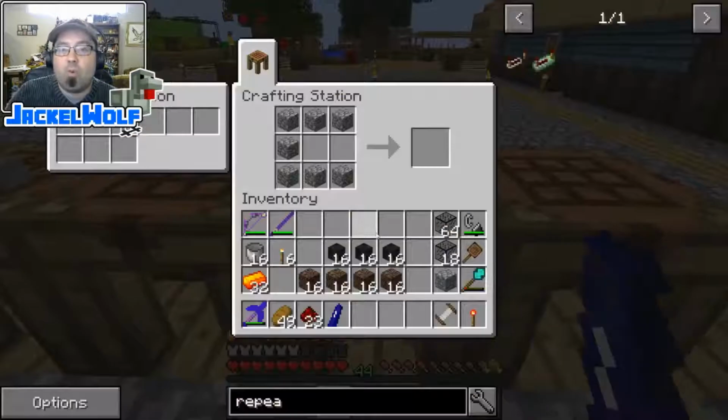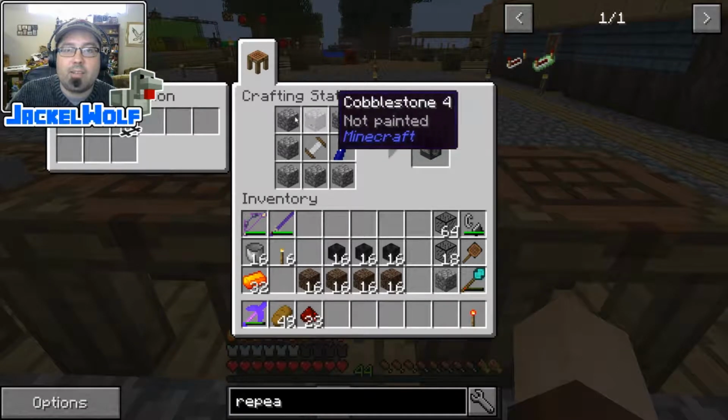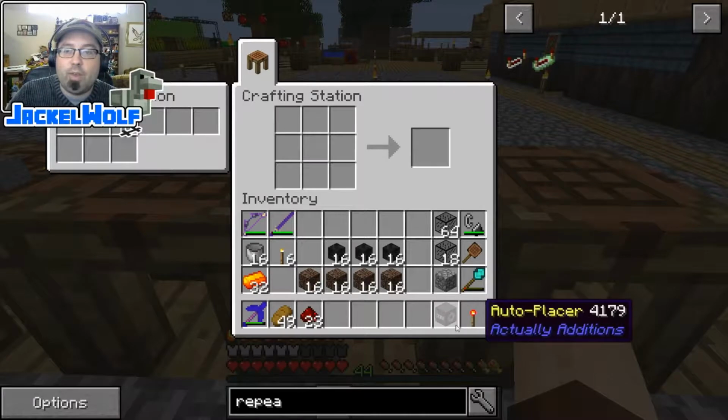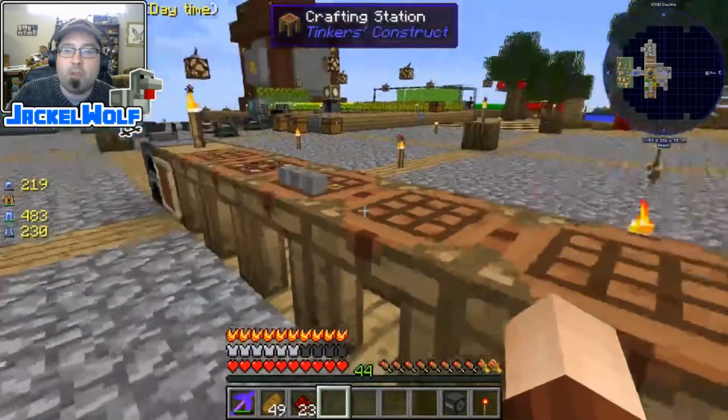We're going to take that basic coil, place it into the crafting table along with that palace crystal and 7 pieces of cobblestone. That is going to get us our auto placers. Now to create the wither, we are going to need 7 of these total. I've already placed a bunch up top.